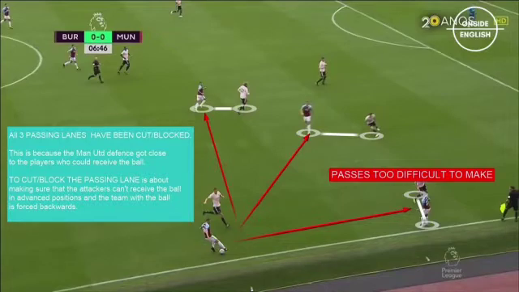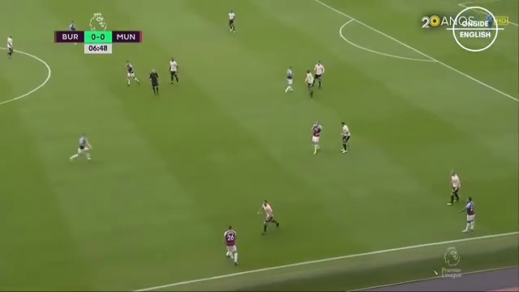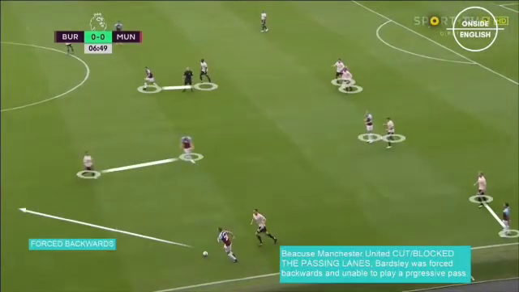Here we can see that defending the passing lane is a team effort. Everyone in their position defending on their man. This will not allow the ball holder to find someone with space and to play forward. Just by being in those good positions close to your man will force the man to go backwards and then to not go close to our goal. So it is very important that we understand that it's a team effort.